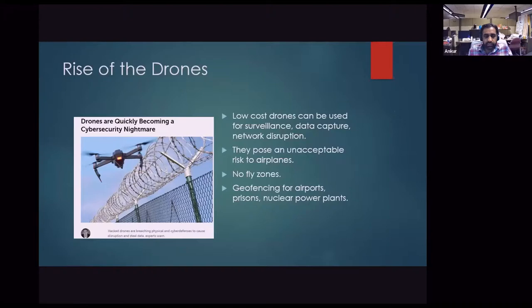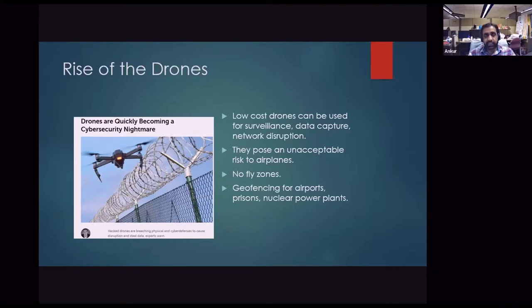So one last thing on the agenda that I have is that drones are also posing a big threat in the IoT landscape. There was a recent news item that in Colorado, they had unidentified aerial vehicles surrounding the area, and that got the residents in panic. Moreover, you can mount a laptop or a small computer on top of a drone and transmit to some place where you can do surveillance. Basically, they pose a security risk.